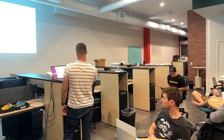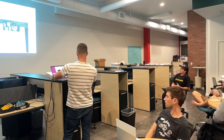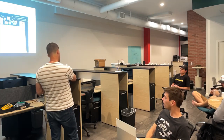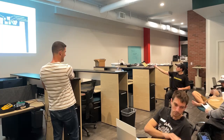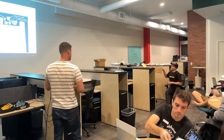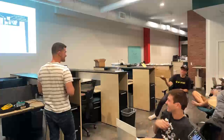So that's the hinges. Some people can be working on that. You've got this mounting panel here. Some people can grab a mounting plate and start digging through and finding all these little pieces. You'll obviously run into other people doing the same. And all those little screws and standoffs will be in this enclosure box.